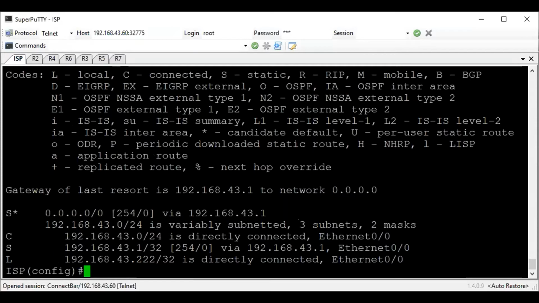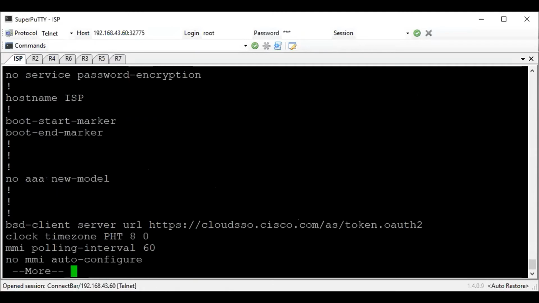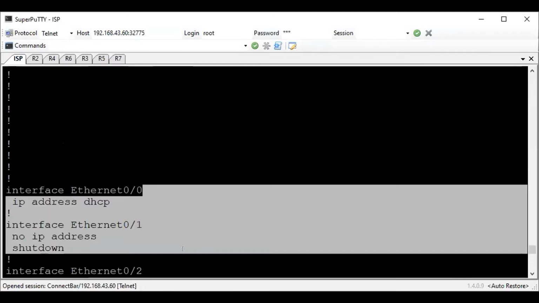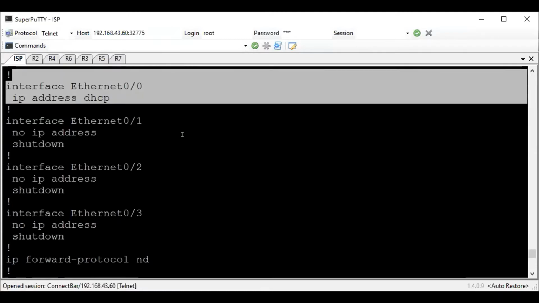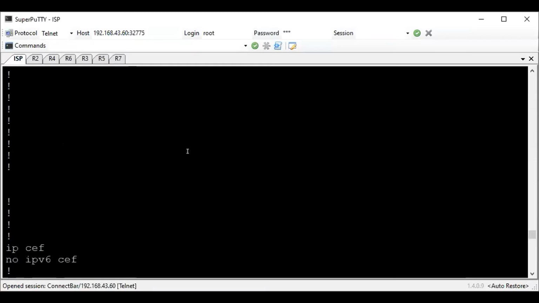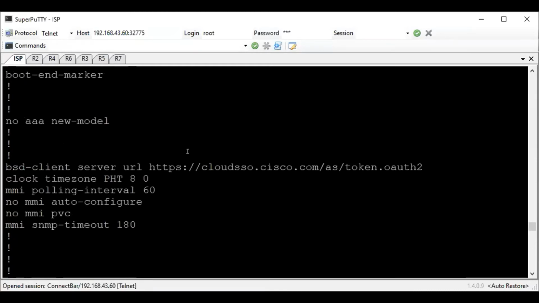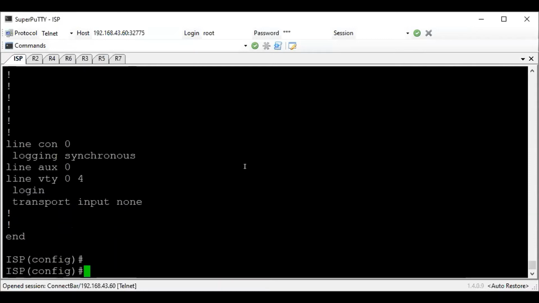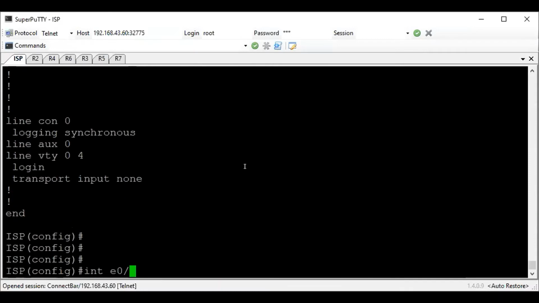So what we're going to do now is we're just going to do a translation for that and assign the IP addresses. So in here, you can see that the configuration itself doesn't have one except for that DHCP thing right there, and for the default route that it actually got from the bridge controller. So we're going to actually put that in and specify that this is our next hop IP. So let's start.